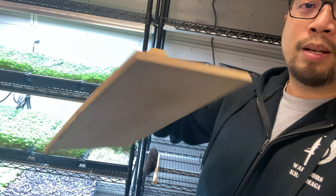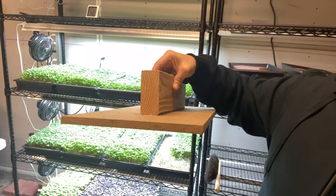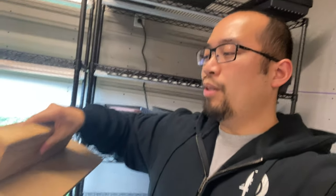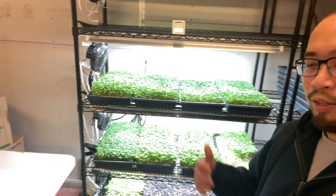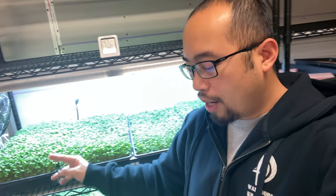Let's go back to the tools. This is a press that I just made — I got a piece cut at Home Depot, made Alex and myself one. I got a little two-by-four and just used wood glue. Nothing fancy, nothing engineered, just two pieces of wood stuck together by wood glue. This is what you use to press down on the microgreens: once you've poured the soil in the tray you want a nice flat compact soil level so it's not all airy and not good for germination. Each tray normally yields about 10 to 12 ounces; we try to get as close to 14 to 16 ounces, as close to a pound as we can.